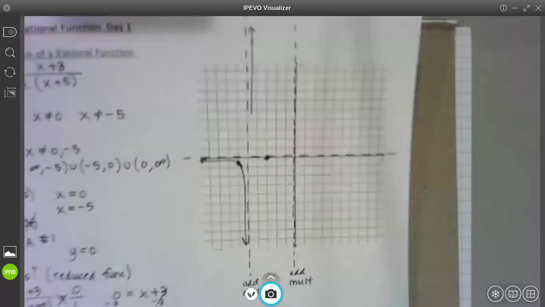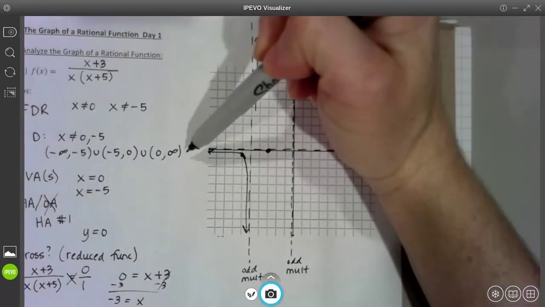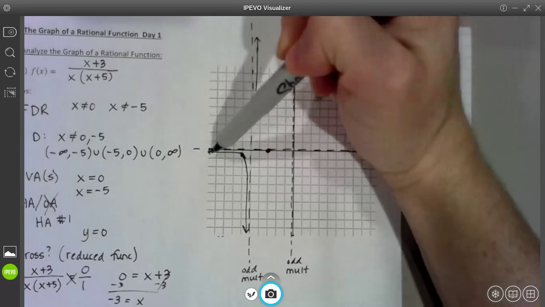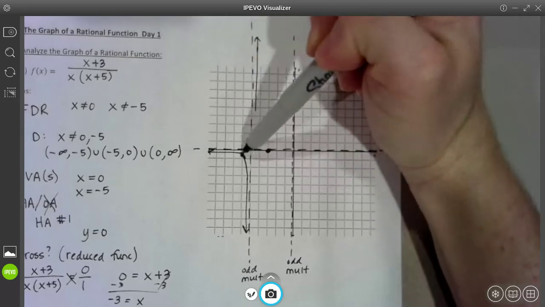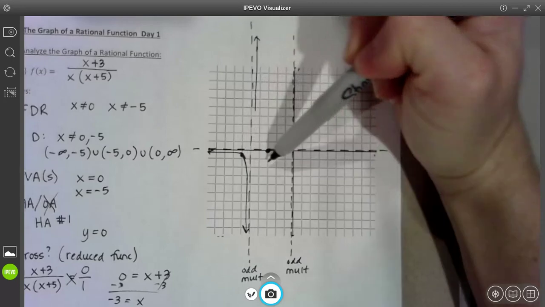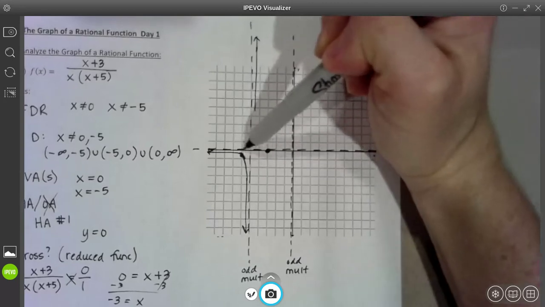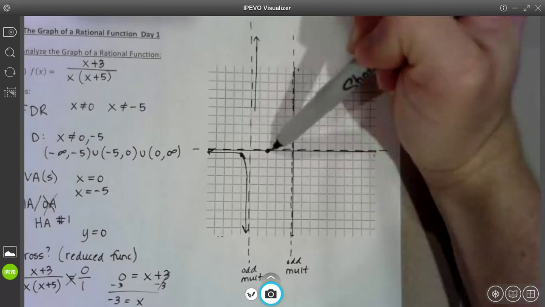Okay, the reason I know is because your graph is going to move from left to right. So your graph is definitely going to come from the left, where the x values are. I know it has to pass through this point now. Well, I know it can't cross over the VA because it's not allowed to. I know it can't go up because I know it doesn't cross the HA other than when x is -3.